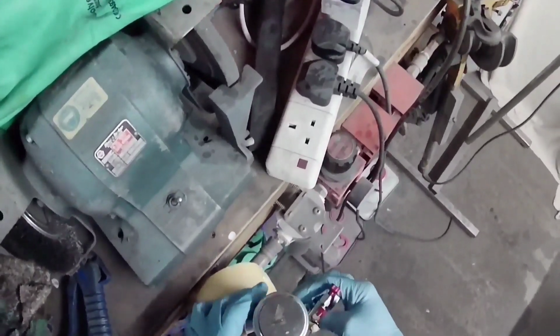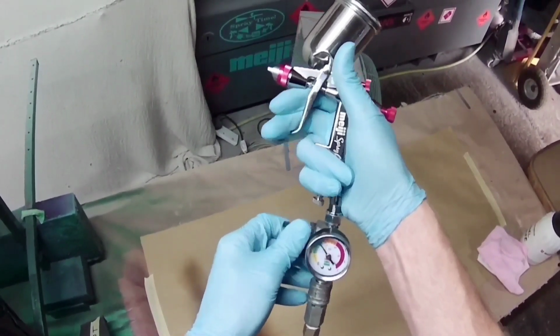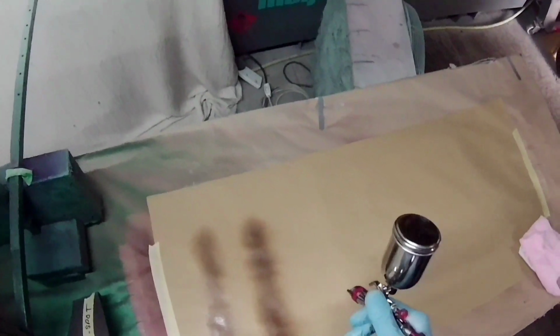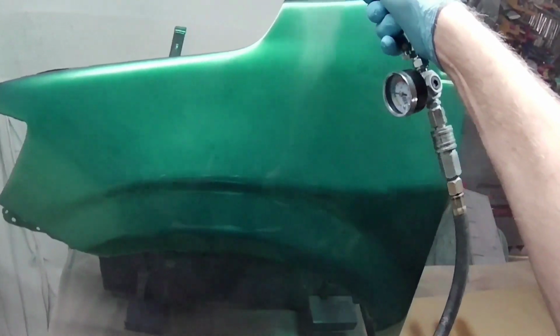One of the things you notice is that this is a full-size panel, and I'm sorry if I'm diversifying a bit, but somebody said to me once about the LPH80, because I was complaining it was quite slow and I was doing a bike tank, which is normally what I do, they said, if you know what you're doing, you can do a car panel without any problem. Now, I didn't say it could or couldn't do a car panel. I just said that it's quite slow compared to other guns, which it is, because it doesn't throw out loads of material.